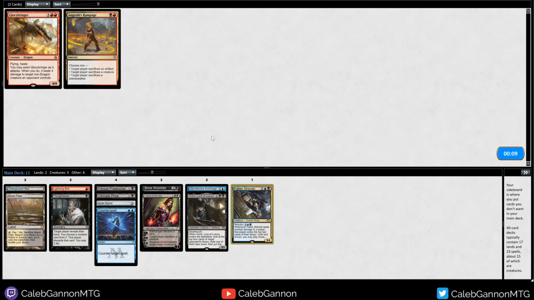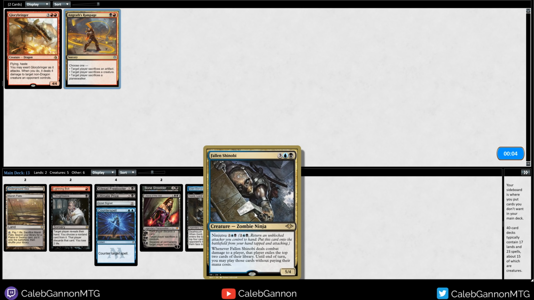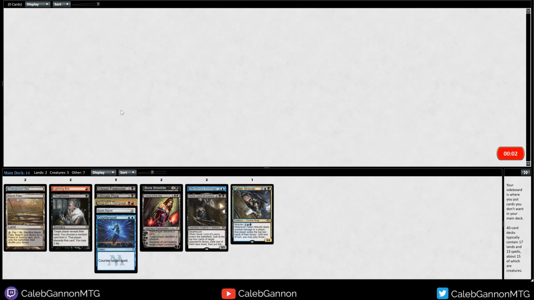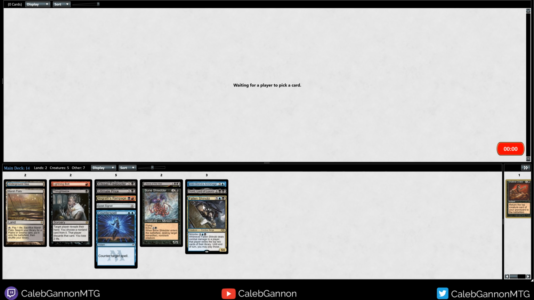People are gonna complain like you always go this, but look, I just got Fallen Shinobi 13th pick. What am I supposed to do? People really need to get up on this card. It's really good, especially with creatures like Bone Shredder, Glen Elendra, Gonti.